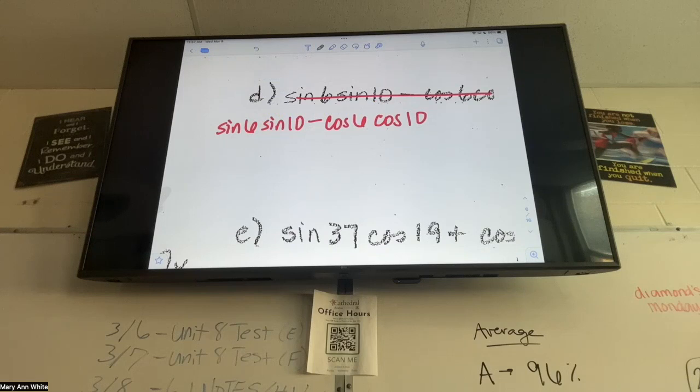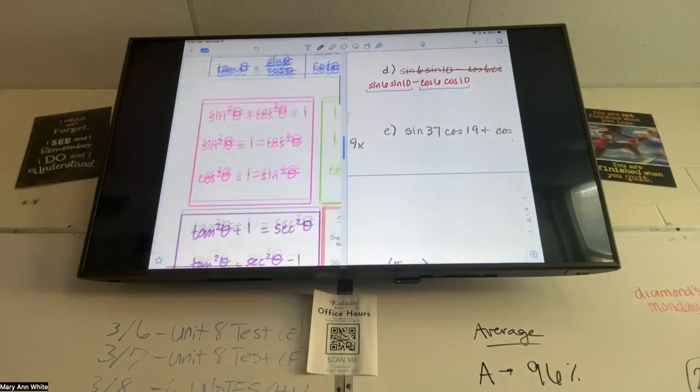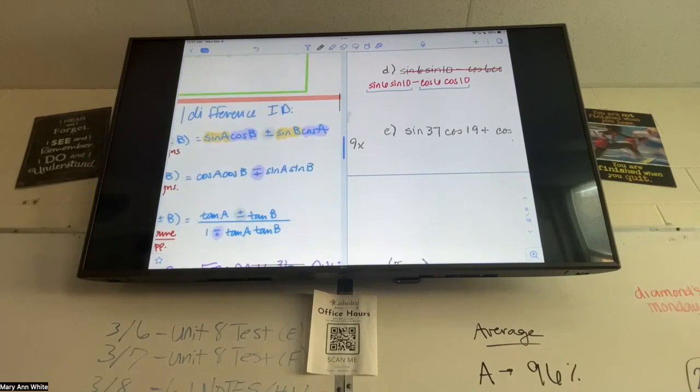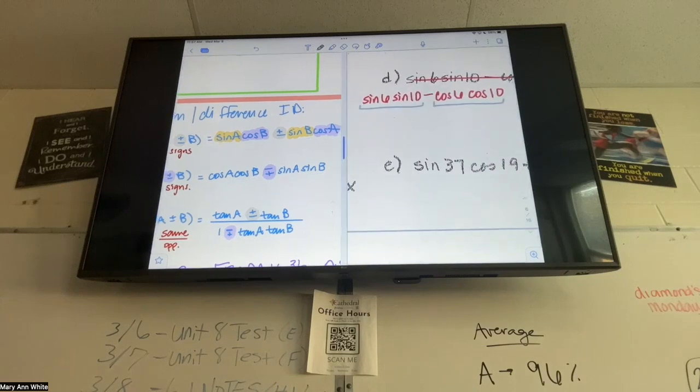It looks the most like cosine. I've got sines together and cosines together. In the sine identity, I'll just pull it up and then I'll get rid of it for sake of space. In the sine one, I have it split. I've got sine and cosine, and then I've got sine and cosine. But in cosine, I've got both my cosines together and both my sines together. So that means they're not intermixed. This is like cosine. However, you see how in cosine, my cosine goes first? We got to rearrange this so that my cosines go first.